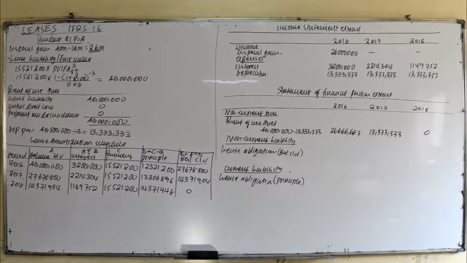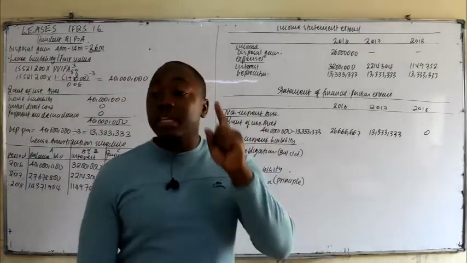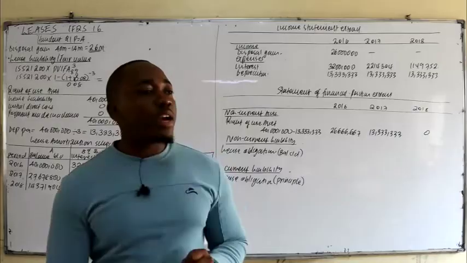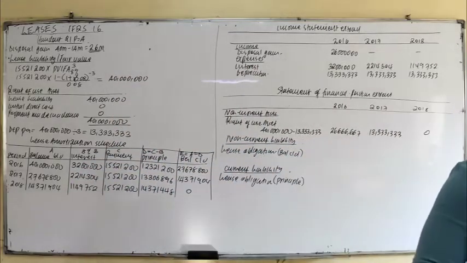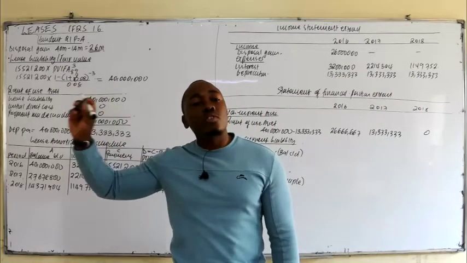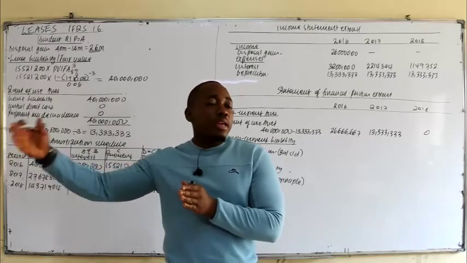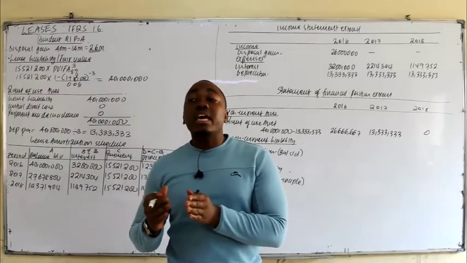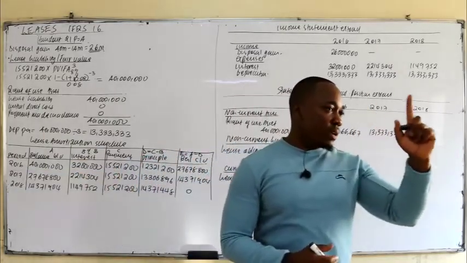Correct. As simple as that. A current liability is an amount payable within the next one financial year. What you pay within the year, that one does not become a liability, because liability is what's outstanding at the end of the financial year, which you have not paid. So a current one is what you expect to pay within the next one financial year. Non-current is the one we are not able to pay within the next one financial year. That means it may take more than 1 year.